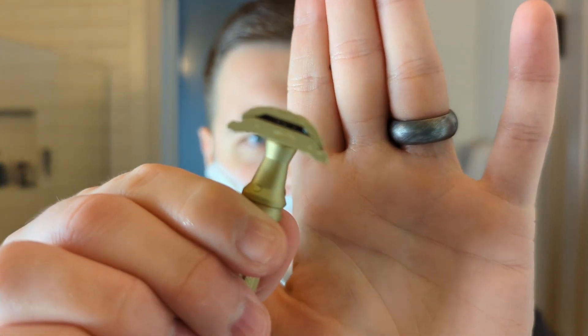Lather is done — very hydrated, I added a ton of water initially. So guys, this is the Overlander in brass. Looking at the design, the part that controls the blade is very very close to the blade edge, so I'm assuming it's going to have good blade clamping. Let's find out for ourselves.